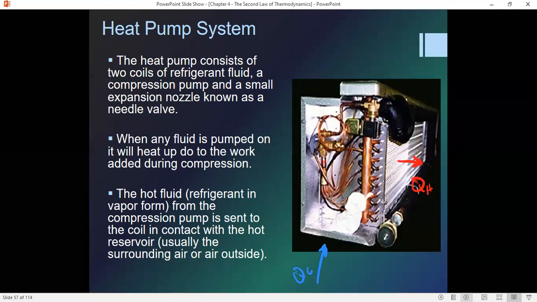What I don't see here is, oh, maybe this is the compressor pump. I'm not sure. But somewhere there's a compressor pump which is going to pump the refrigerant and is going to actually introduce the work. On this particular diagram, I should have used a diagram where the compressor pump was obvious. That looks like it might be a compressor pump on the bottom. The compressor pump might be someplace else, but that'll add work to the system.